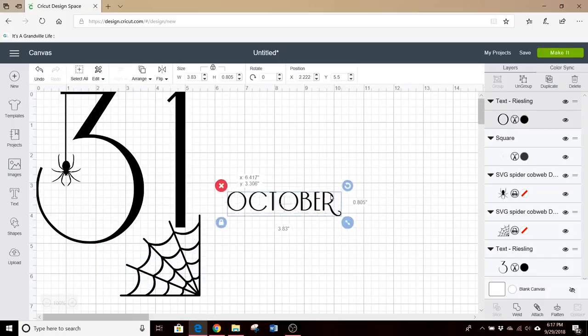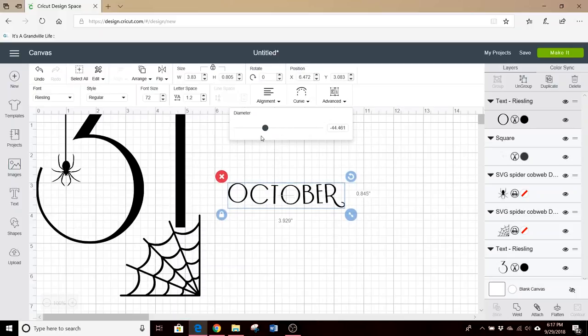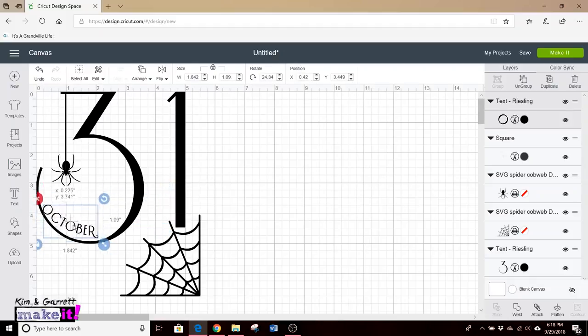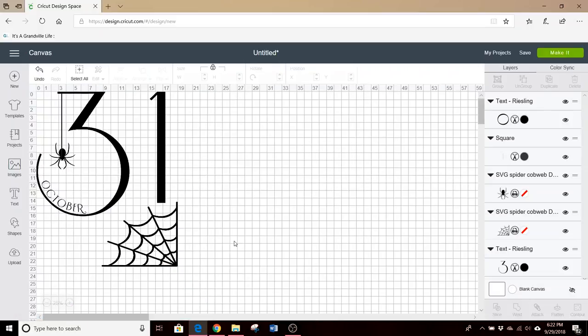So here, Design Space has a new curve feature. Look at this. Ooh. Yeah. But we're going to put this over here and we're going to make this much smaller. Looks good. You good with that? Looks good. Let's cut it and bring in the board. How about that? Sounds great. All right. Right back.